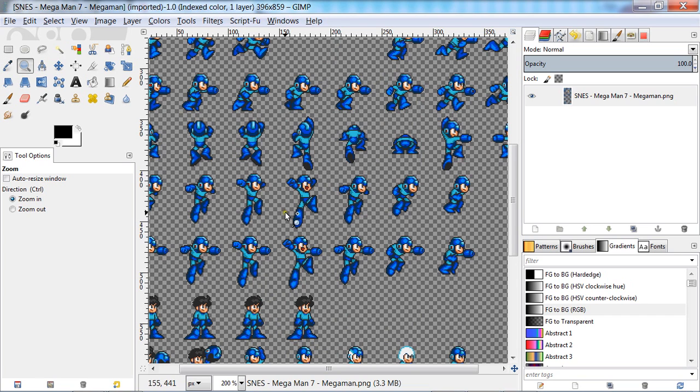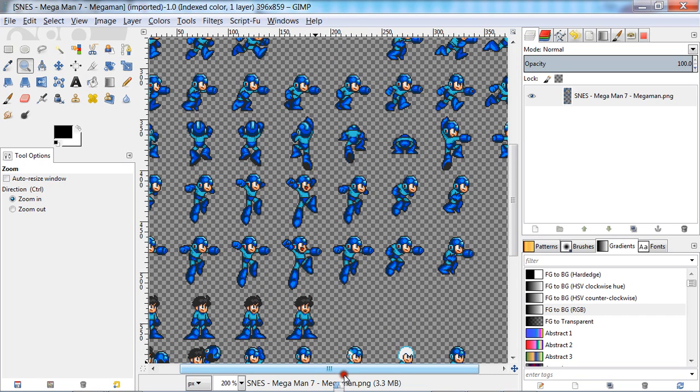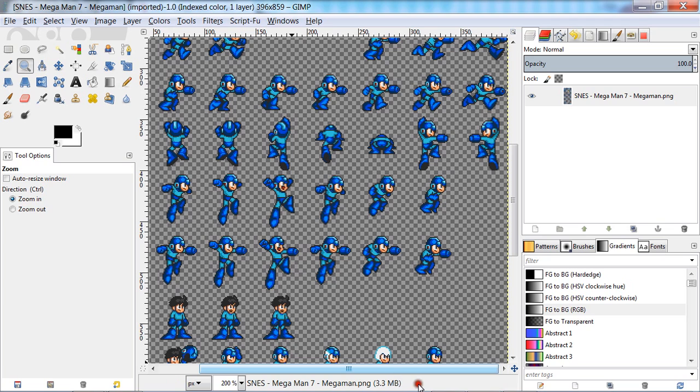Now, the thing that you may be asking is, what is this checkered thing? This checkered thing is the resemblance of the transparency. Basically, transparency is like see-through.